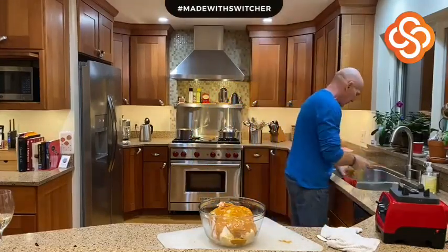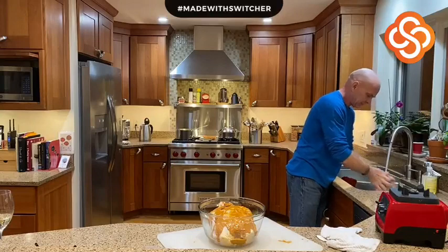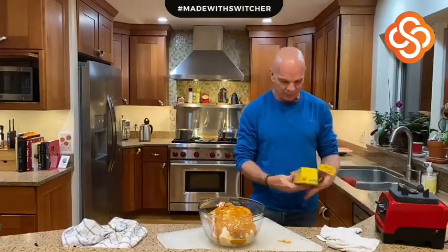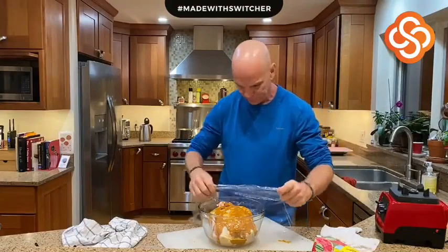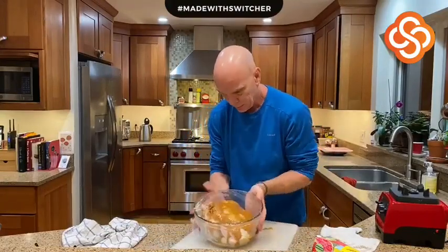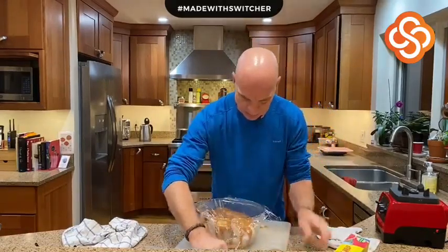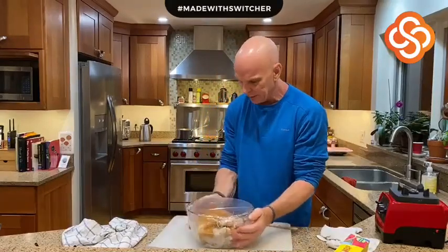You're so tempted to want to taste this, but don't do it. Make sure to wash your hands with soap so you don't have any raw chicken residue. Grab a clean towel. Now I'm going to wrap this up with plastic wrap — saran wrap, glad wrap, whatever you have. Use plastic wrap rather than foil because you really want to get this nice and airtight. Stretch it nice and tight. This stuff isn't expensive, so I use a lot of it — the last thing I want is a $15 chicken not staying sealed. There's our chicken.